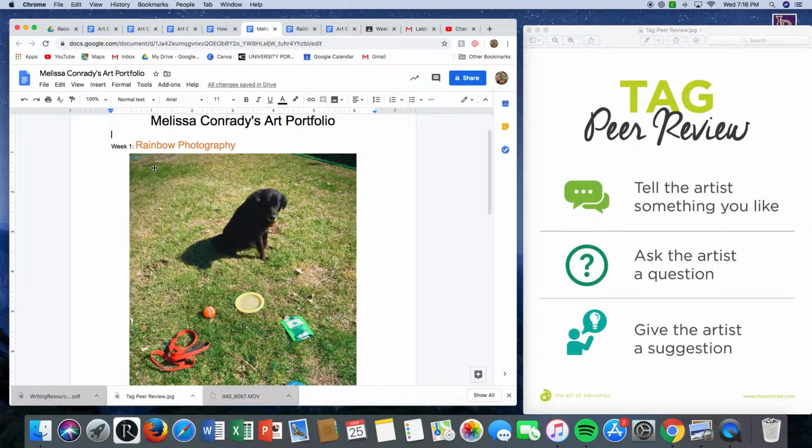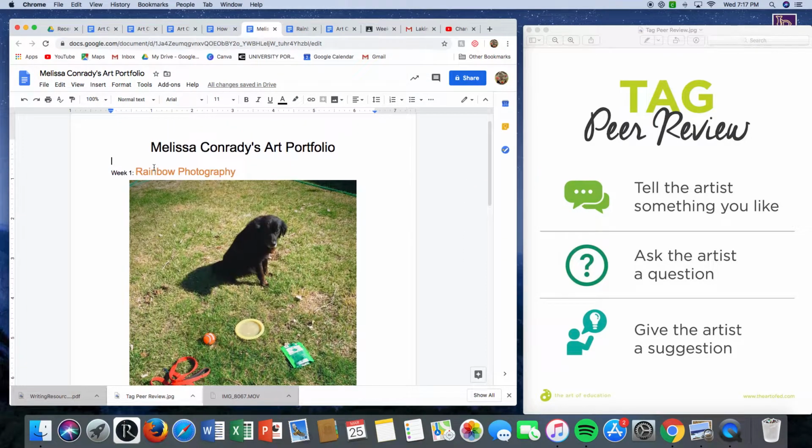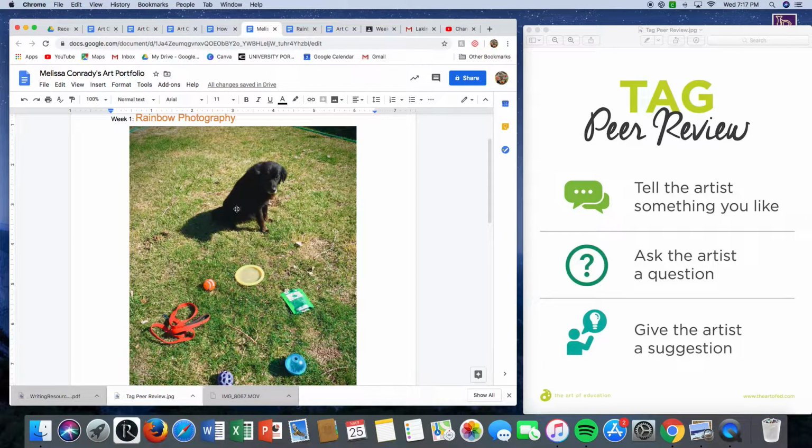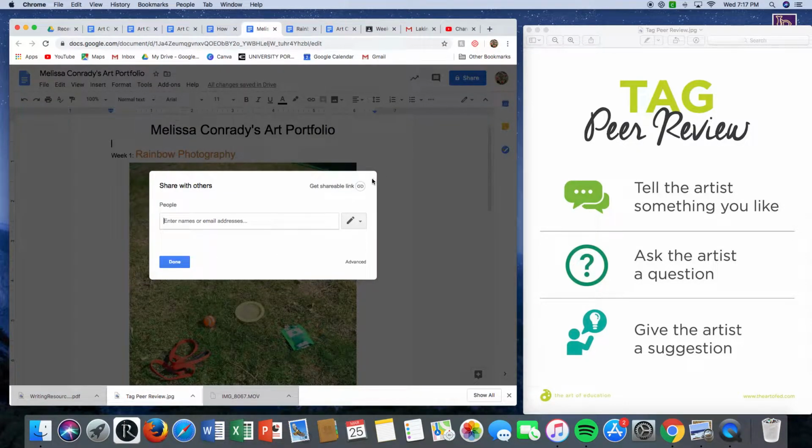Then there's going to be 9 weeks in this class. So I put all the way to 9 weeks. On week 1 is where I put my picture of my project, and I labeled it the title of the project, so that way they know which one I picked. Okay, then you're going to share this with your classmates. So you're going to hit share. You're going to get a shareable link.